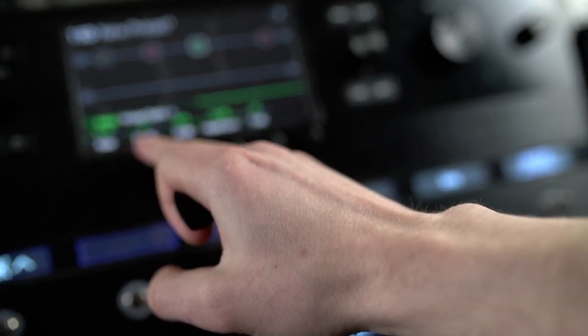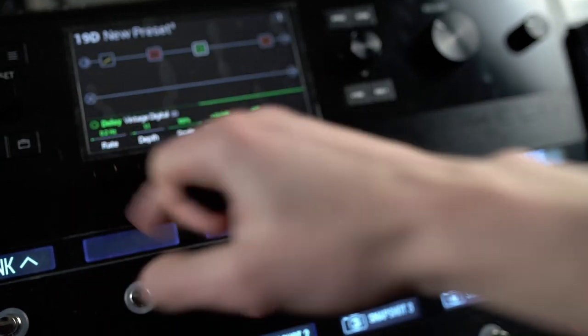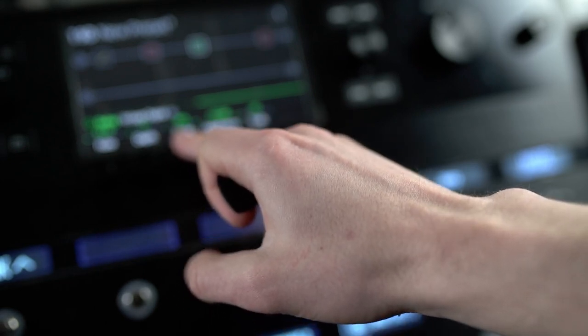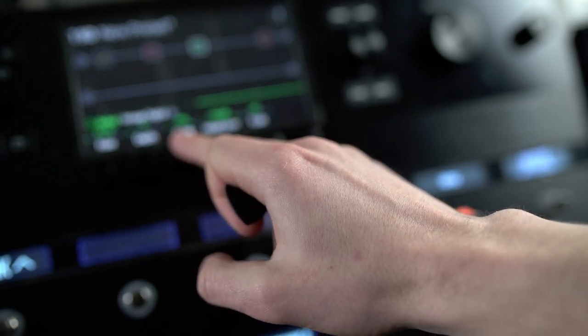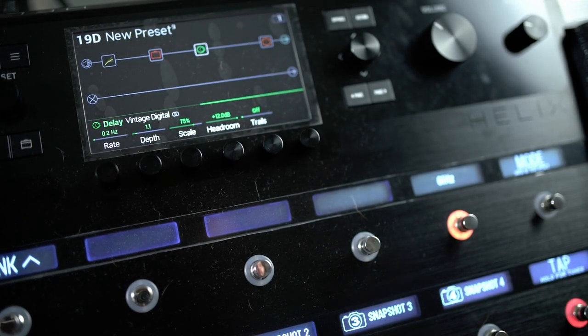I might take the depth of the modulation down a smidge. Scale I might put up to 100 so that I'm not having the double attack. But you know, if you've got it at 75, you get the da-da thing.